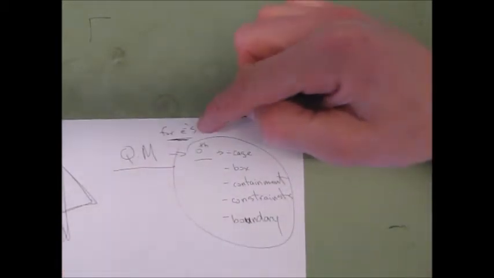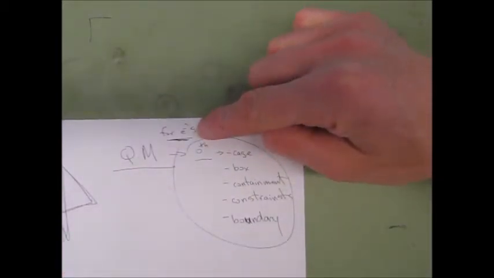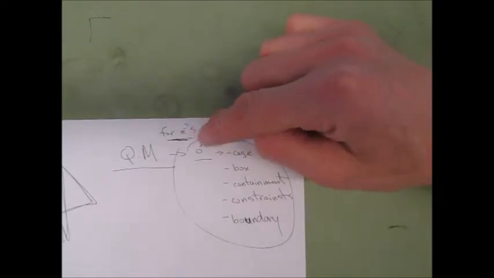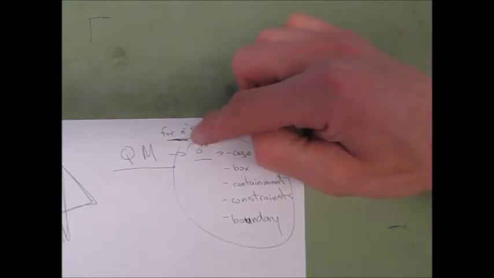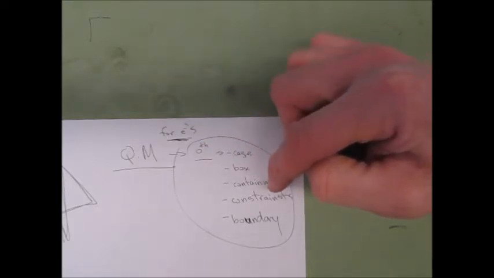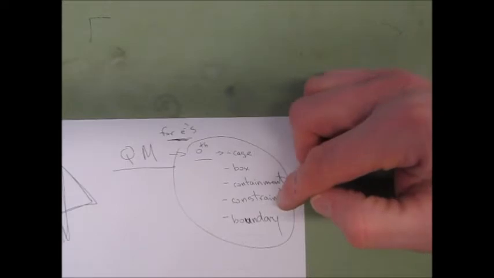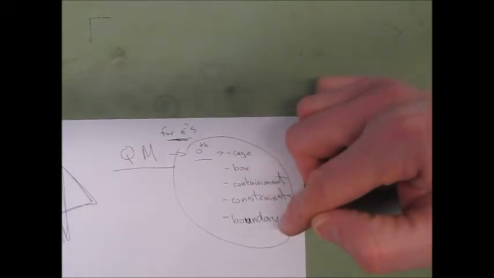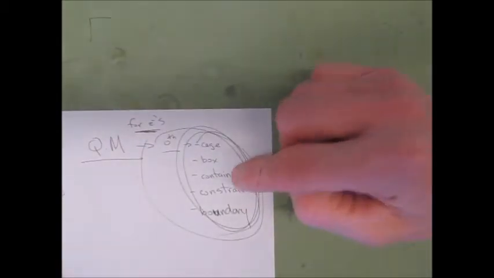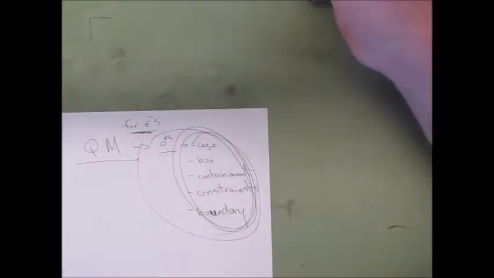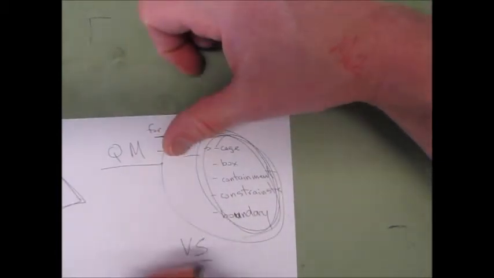So what I'm saying is one of the zeroth concepts of quantum mechanics is going to be, if you're looking at tiny particles the size of an electron, and in chemistry we're focused on that because of bonding and electron configuration, all that jazz, you want to put that electron inside of a little cage, a little box, some form of containment that's holding it in, some constraints you're putting on the electron, and the boundary condition on all of these things. You have a little particle in some sort of container, containment constraints. That is crucial.